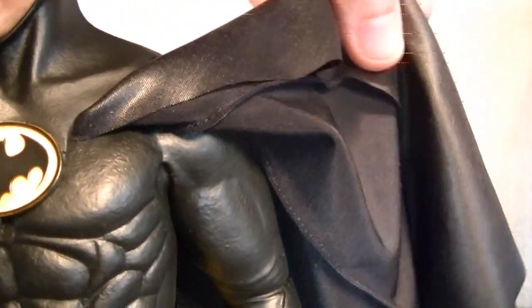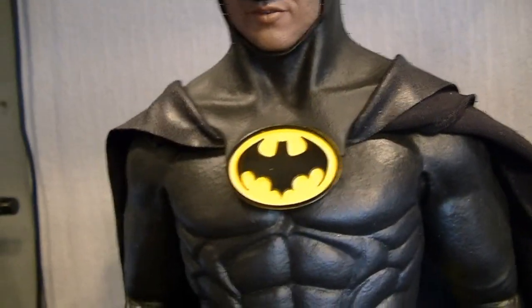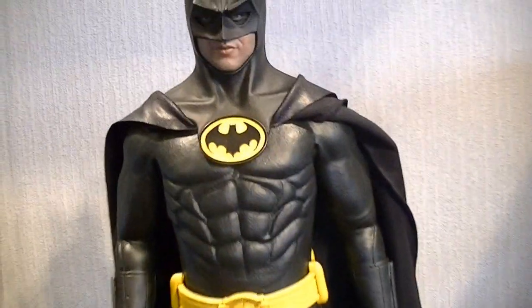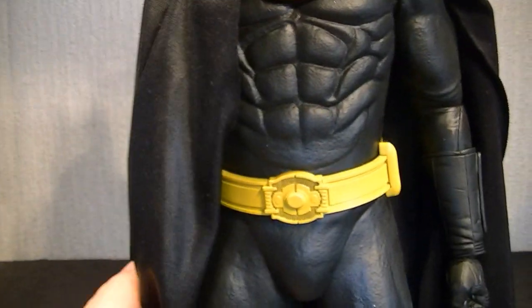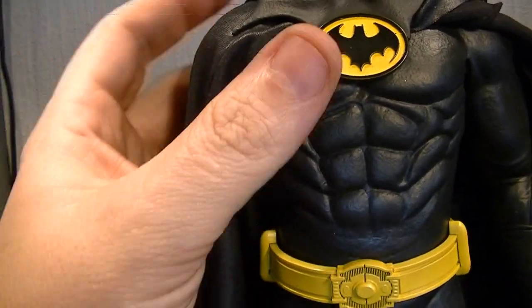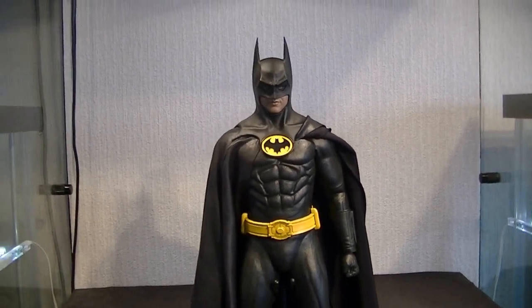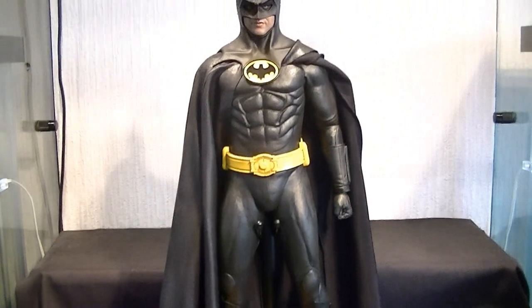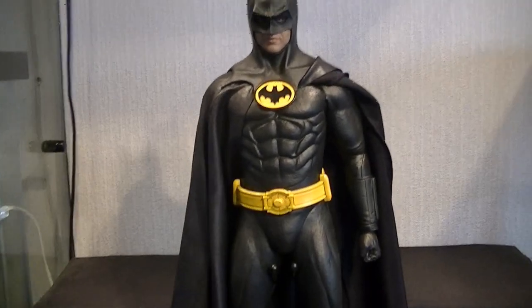I've got to say on this Batman I don't like his cape back anyway, so that's a non-starter for me. I don't like it - it doesn't look mean enough to me. I do prefer it how I had it before with the arm trapping the cape so it's flat to his chest and you get the definition. So that's the 89 Batman with Tony Mays' cape - or however his name is pronounced. I do think it is a nice piece and if you're a massive Batman fan I would say try and pick one up.